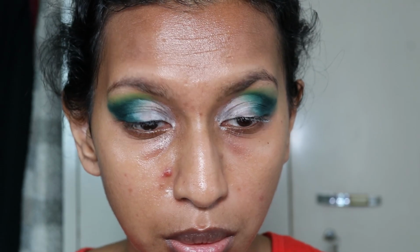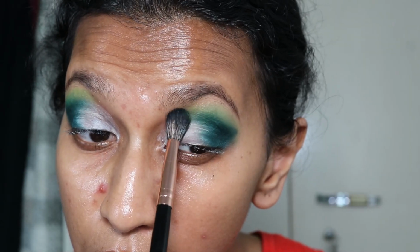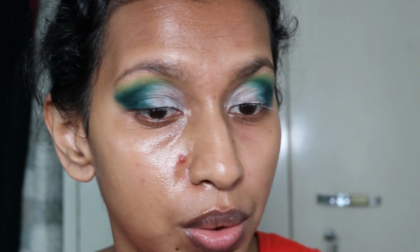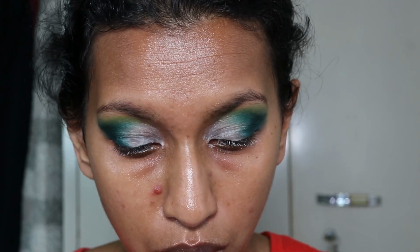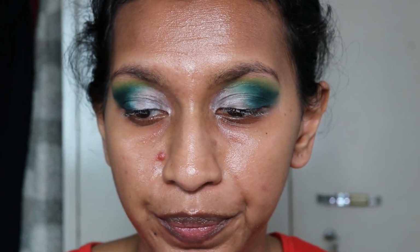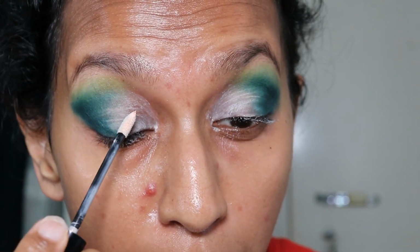Just trying to see if it's equal. I think this could use a bit more green. Okay, I think it looks pretty equal, from what I'm looking at. So we can go in with another shade now. What I'm going to do is go over this again with a base. I'm going to take my Alter Ego base and we're just going to reinforce that, and then we're going to go in with the shimmer.